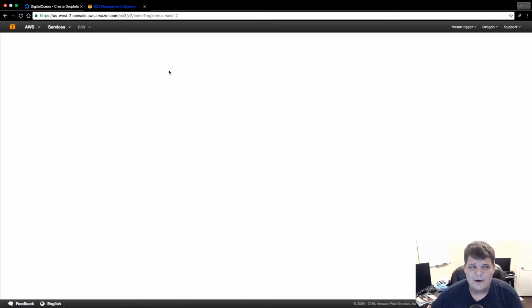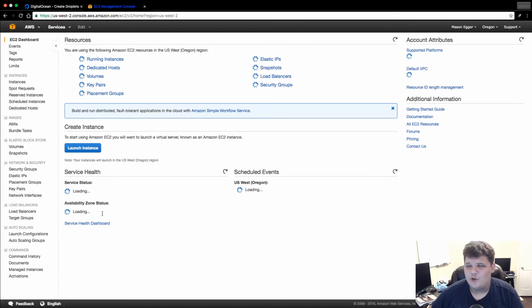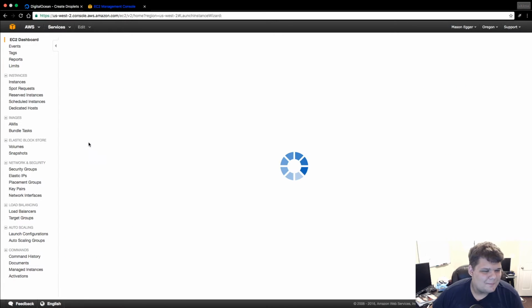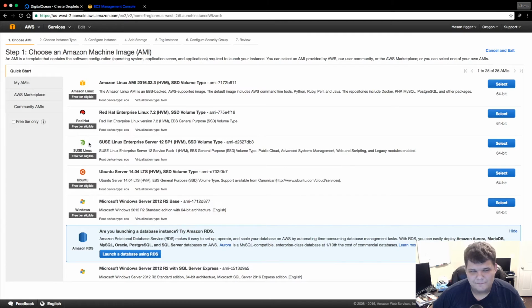But EC2 is what you would use to make your instance. And I currently have a running instance. This is actually one of my startups' accounts. So there is a running instance of CentOS because, again, I made that a long time ago. And sometimes once you get a server running, you really don't want to change it. I'm going to go ahead and launch an instance.